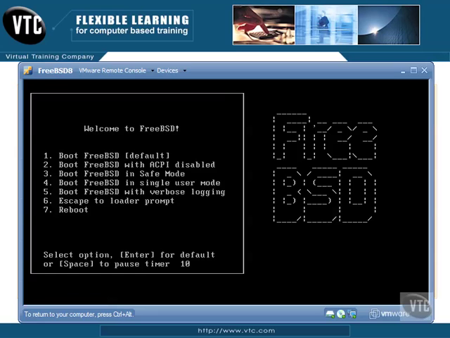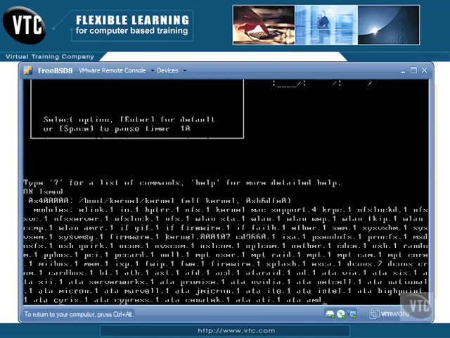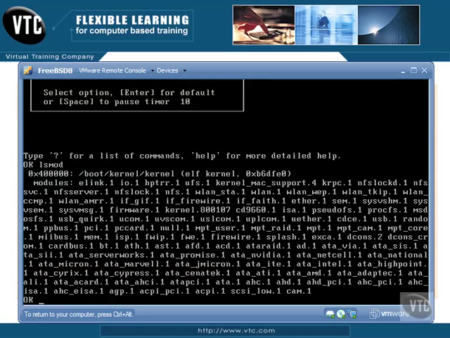One way to get hardware information from FreeBSD is to catch it at boot time. We see that this is the typical FreeBSD boot splash screen, and we've actually paused the boot. If we type in 6, we can get the bootloader prompt. There's a couple of different commands we can run here to get hardware information. First we can type in lsmod, and we'll see a lot of information there. You could pipe this to a file if you like, but you can get an idea of which kernel modules are loaded. These are kernel hardware modules, by the way.